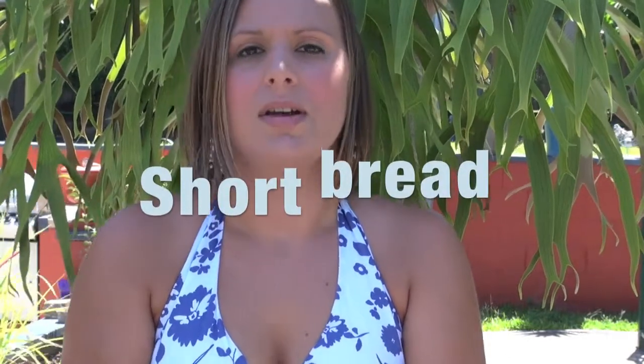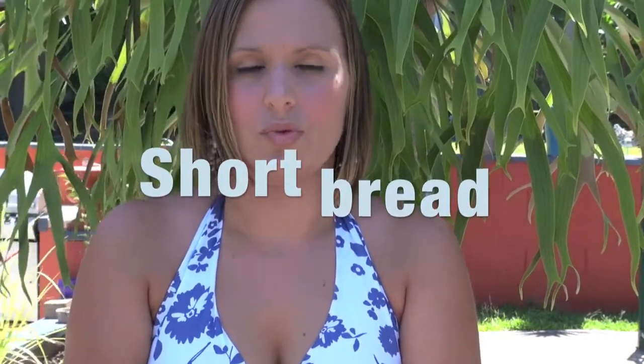If I have a bit of time I'll make big batches of different hummuses. I'll serve them with brown rice sesame or black sesame crackers, or just cut-up vegetables. I also like baking sweets sometimes — that might be shortbread, little slices, or raw balls, which are really good to make: just some nuts, dates, or dried fruit, blitz it in a food processor, roll into balls, and put some coconut on top.